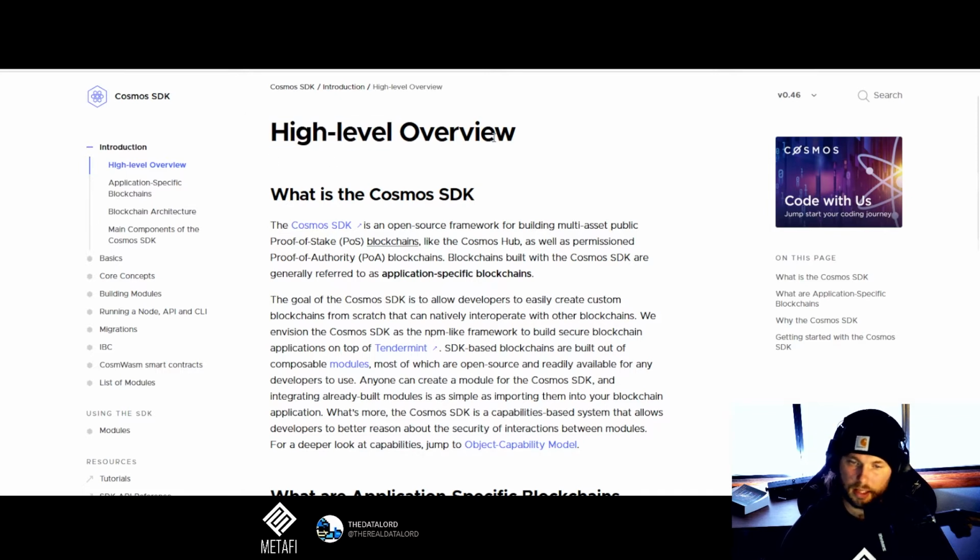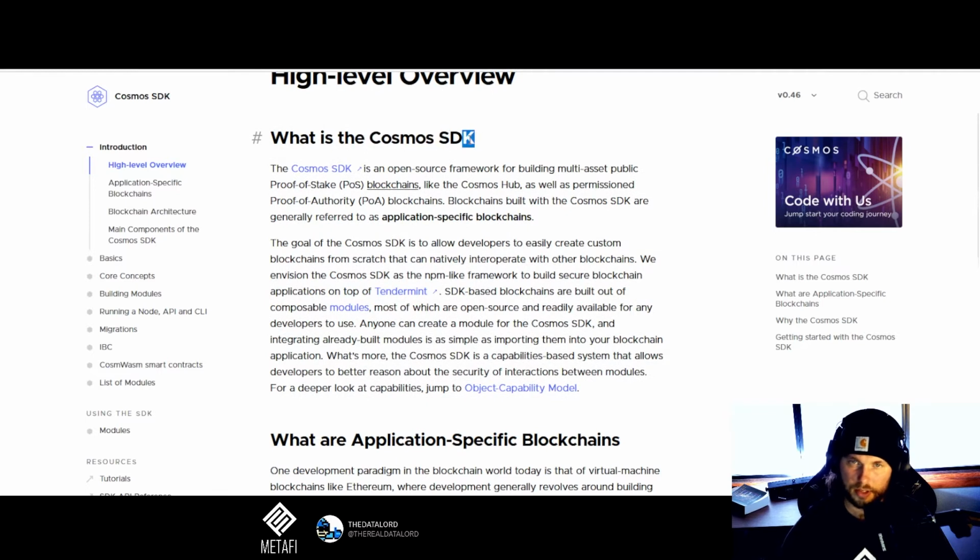Cosmos SDK, high-level overview. What is the Cosmos SDK? The Cosmos SDK is an open-source framework for building multi-asset public proof-of-stake blockchains, like the Cosmos Hub, as well as permissioned proof-of-authority blockchains. Blockchains built with the Cosmos SDK are generally referred to as application-specific blockchains.